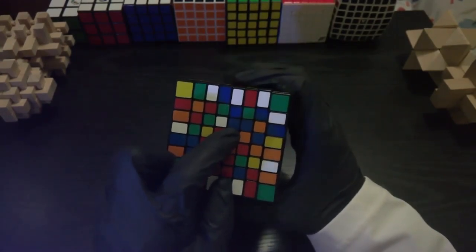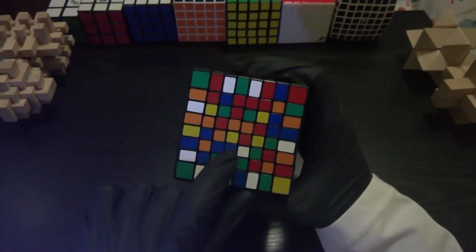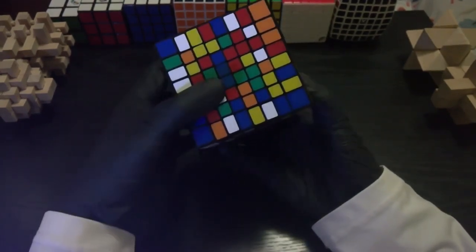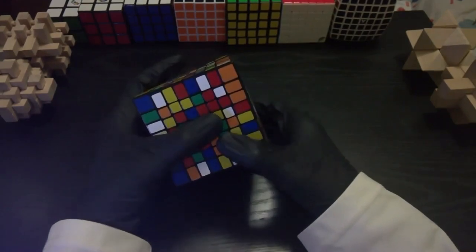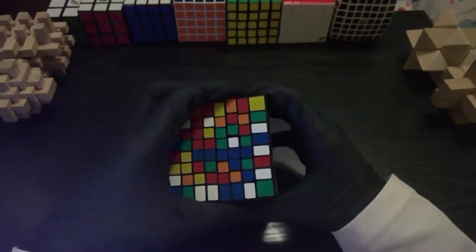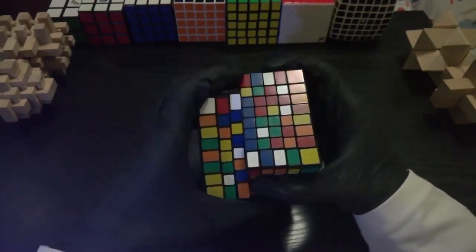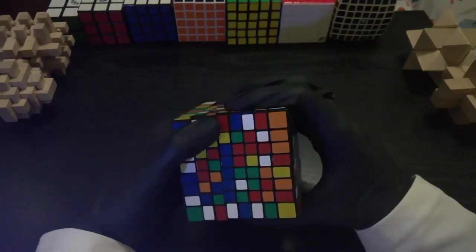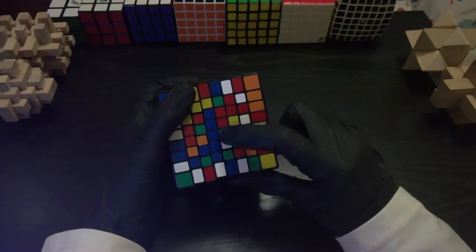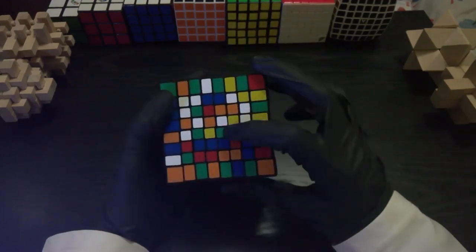This might work. Let's check. Will it fit? Will it go in the position? Yes, it will. So let's just bring it over and match it with our other blues. So now they're lined up here, and perfect. Now we have one strip complete. Okay. So now let's look for another strip. We'll look for this one now. So what we're gonna do again is look for the two center pieces, line them up, and then bring them with the other pieces here.